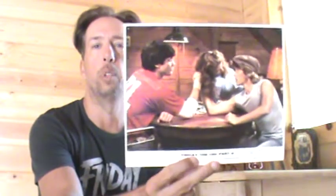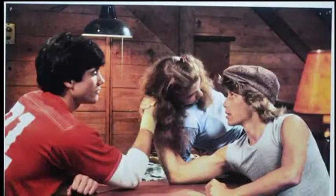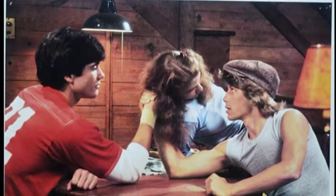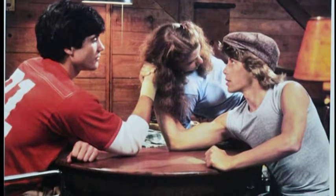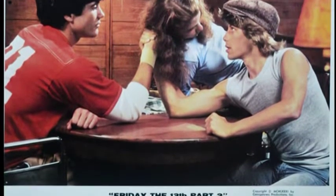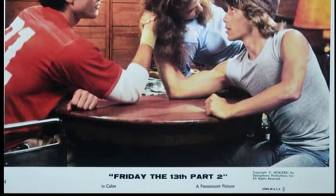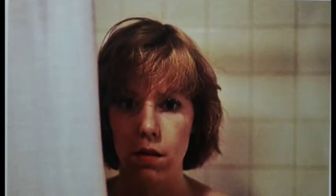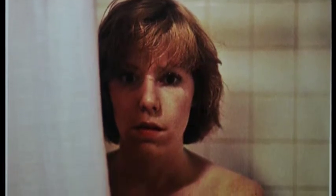Lobby card 4 is really cool, once again showcasing front and center the alluring Marta Kobler in all her teenage glory. I feel like such a pervert saying that now at my advanced age, but whatever. I like this lobby card a lot just because obviously Marta Kobler is in it, and the colors and the contrast are really cool. And look at this, it makes it look like Adrienne King has a bigger role in the movie than she does. It's kind of a bummer she has such a small role, but life goes on at the end of the day.